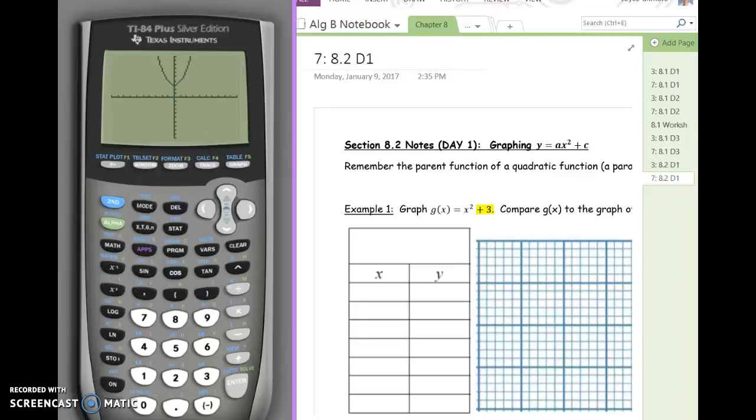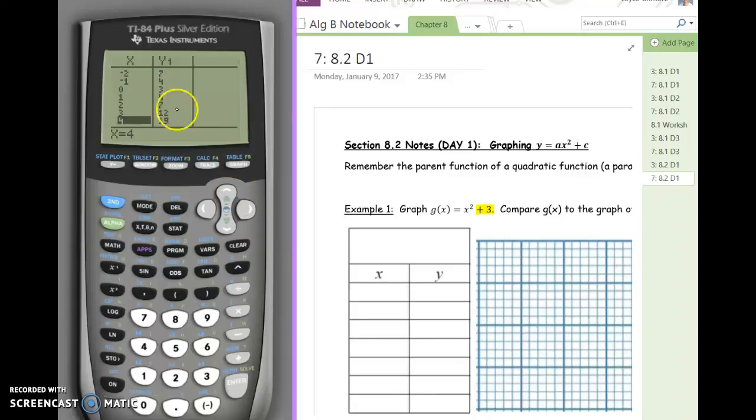Now we do need to get this graph on our paper. So now that we've seen, that's cool, how do we put the points on the graph and actually put it on our graph paper? Push second graph, that goes into your table, and you can record some values. Find that symmetry point, find where x is 0.